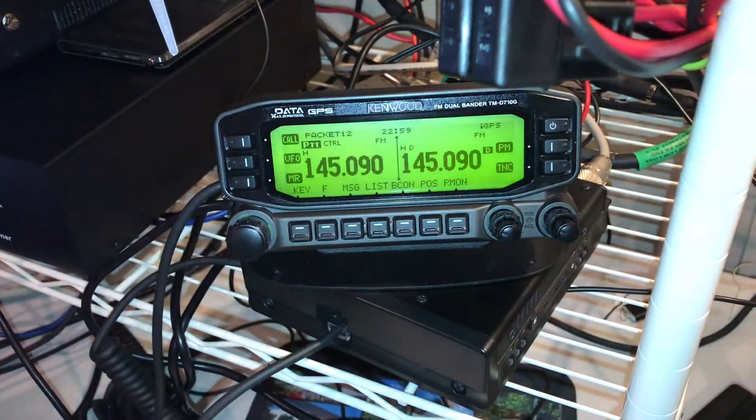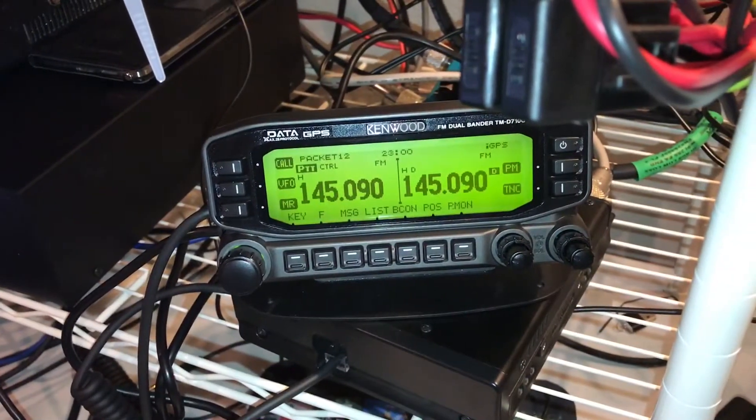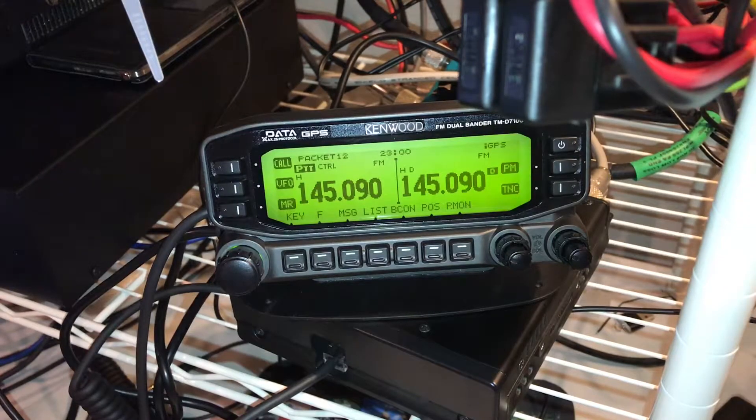But when I tried to hook my radio up and open PuTTY, when I connected to the appropriate COM port — in this case COM5 — it basically just gave me a question mark in the terminal. Maybe it's a proprietary packet type of thing, I thought. So I went over to RMS Express because I saw online videos of how to do that, and it just said it couldn't initialize the TNC. I'd gone through all the port settings, everything on the radio that it was supposed to be configured as. I spent most of the day trying to figure out what I was missing. I went back to the documentation and made sure all my menus were set correctly.